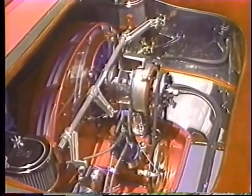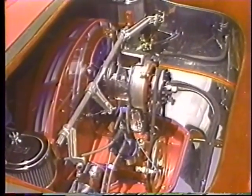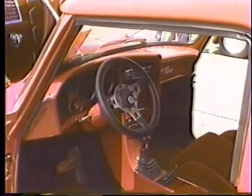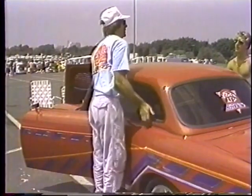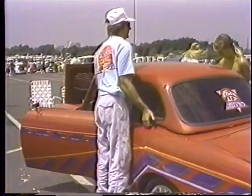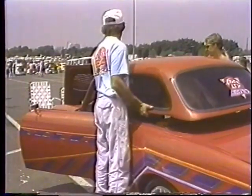Yeah, we saw him driving in through the gates in the morning and couldn't quite believe what we were seeing, but nevertheless, he braved the tour from Bakersfield, which is about 180 miles from Orange County, and he did a super job putting this together. Here we take a closer look of the top being taken off of the car right here. I notice it comes off all in one piece.